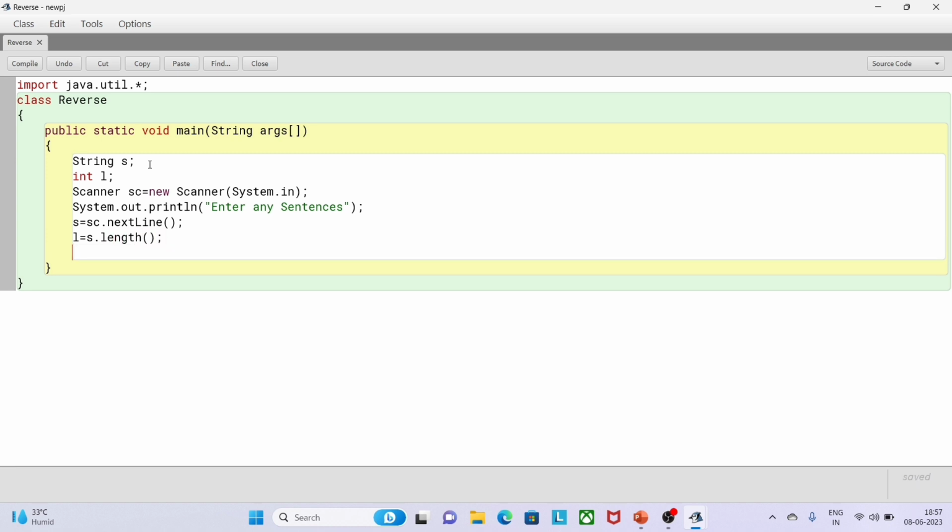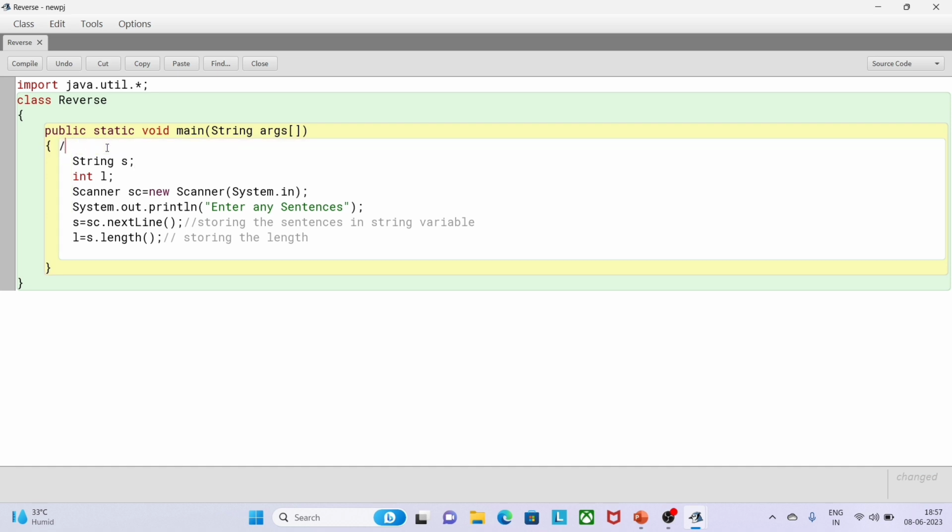I am going to write a comment for your understanding so that it will be easy for you to track along with me. So here what we are doing is storing the sentence, right, whatever the user is going to provide. We are storing it in S. Once that is done, we are calculating the length. So basically we are storing the length of the string in the L variable. That is going to help us from an iteration point of view.